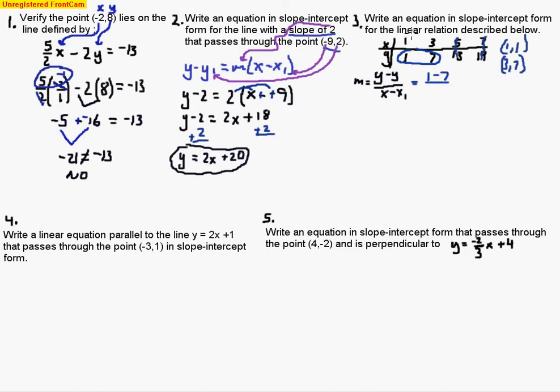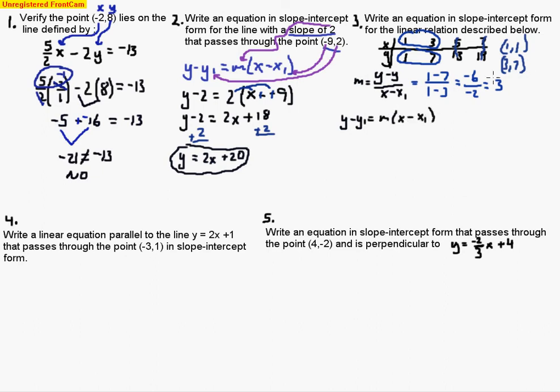And then we subtract the x values, these numbers right here. So I started with this 1, so I need to start with this 1. So 1 minus 3. We do that work, and we get a negative number. Now here's another problem people are having, the signs. Really be careful there. That's negative 6 over negative 2, and that reduces down to a positive 3, not a negative. Two negatives make a positive. So now we know the slope, so now we can go back to that point slope formula. Remember, it goes y minus y1 equals the slope times x minus x1.